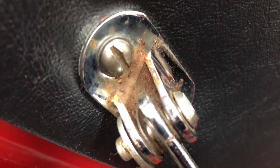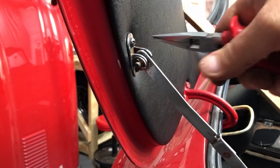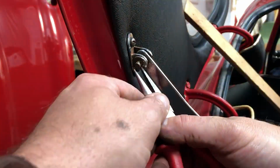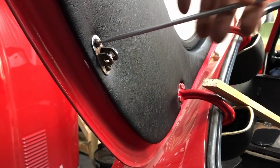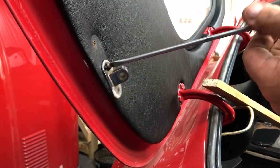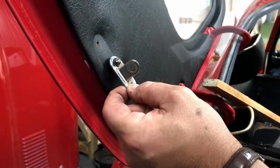Looking through to the boot. If I open this up, if I look here, you can see that there's rust in there. I think the arm itself is fine. So let's get in here and get this pin out so I can remove this piece here and at least get that replated. Now to undo this. I'm wondering if there's going to be a kick myself moment when I miss something once everything's at the platers. Should be a bit annoying.